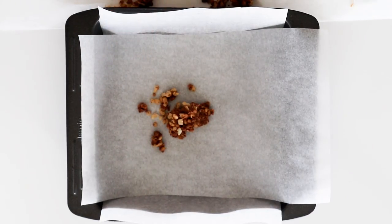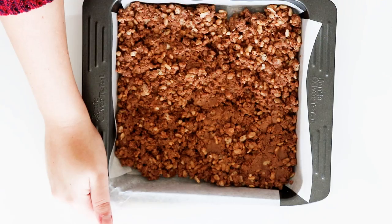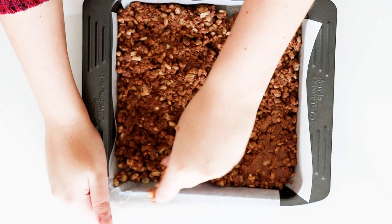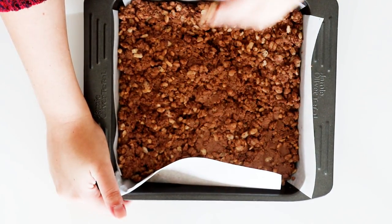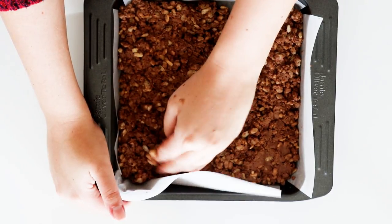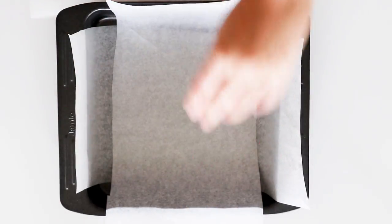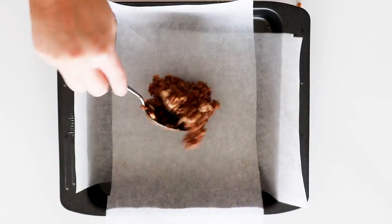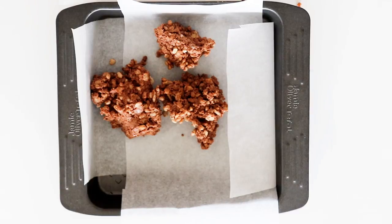I have a brownie tin with some parchment paper in. Just going to add in half of my Rice Krispie mix and just push it down and get it all the way out to the edges. Place this in the freezer for about 10 minutes, then you can remove it and do the exact same thing with the rest of my Rice Krispie mix. Just going to add the brownie tin with my Rice Krispies into the freezer together with the other half of my Rice Krispies that is already a nice looking square.